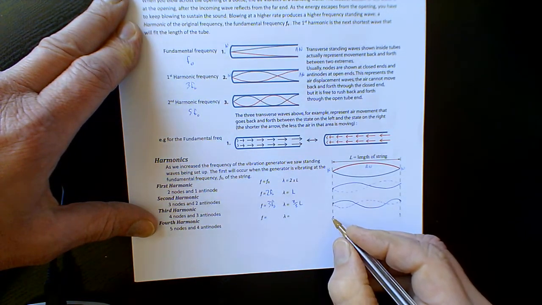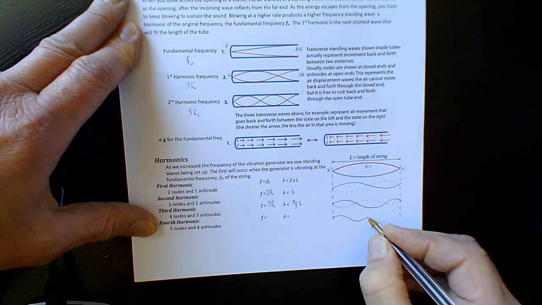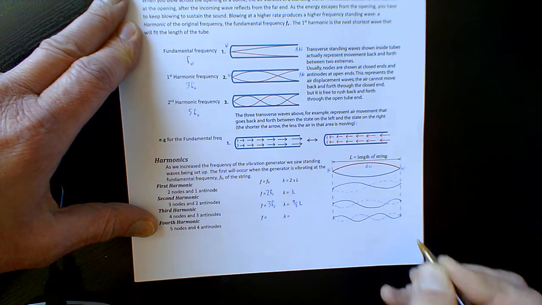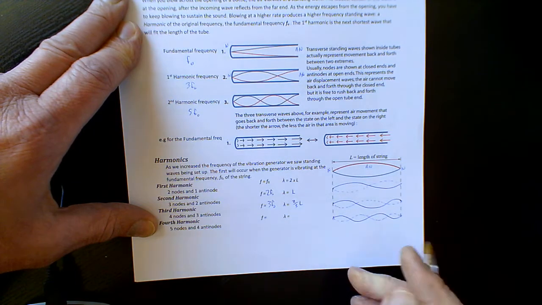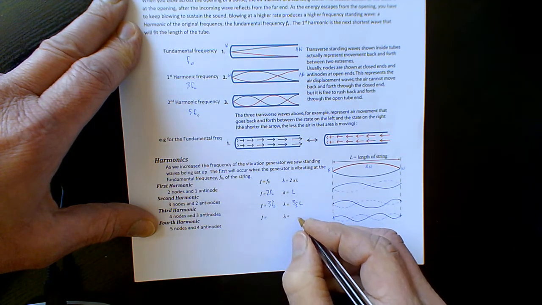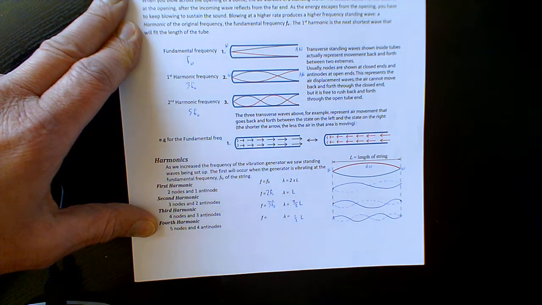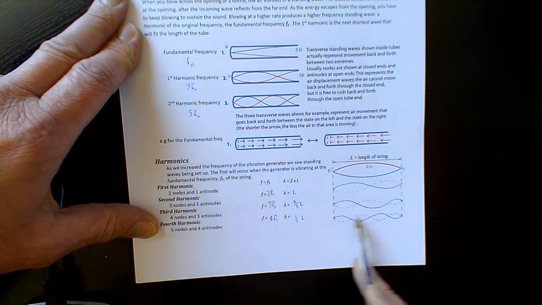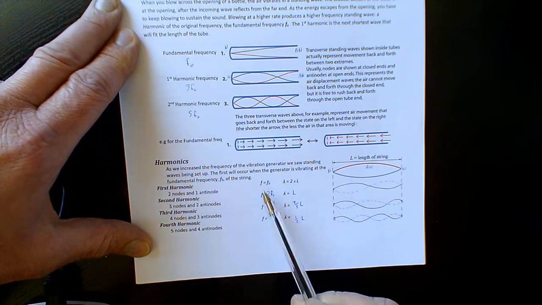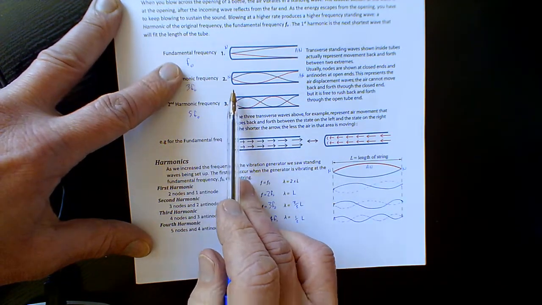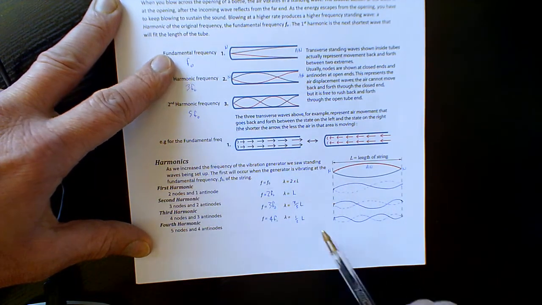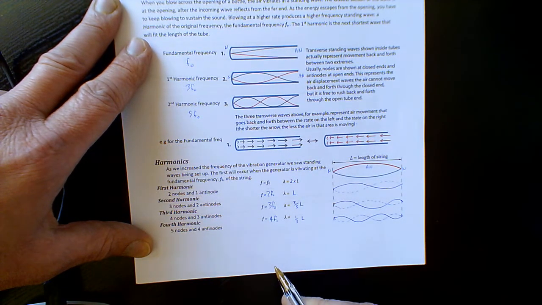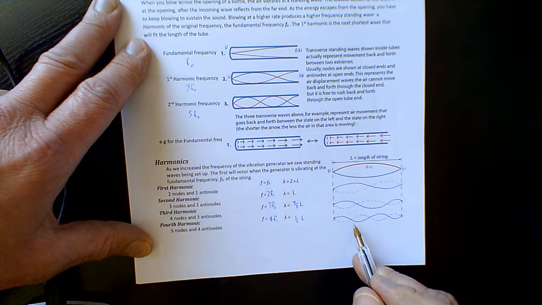If we go up again, next harmonic, effectively we're getting 2 lots of waves, because I've just added another half wavelength. So now the wavelength is half of L, and so that must be 4 times the frequency. And with this string system, it's much easier to think about the harmonics. With the pipes, if I open them, they go up in certain ratios. But with the strings, the harmonics are simply 2 times the frequency, 3 times, 4 times, 5, 6, 7, 8, 9 times the frequency, as you fit in that extra half wavelength every single time.